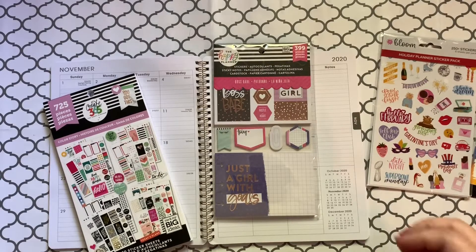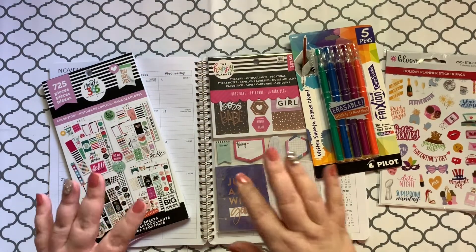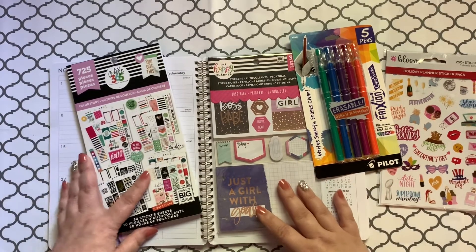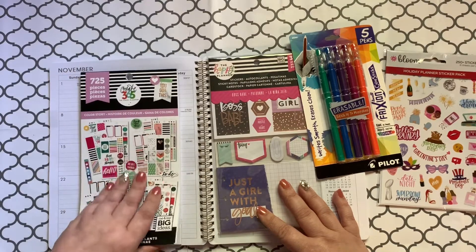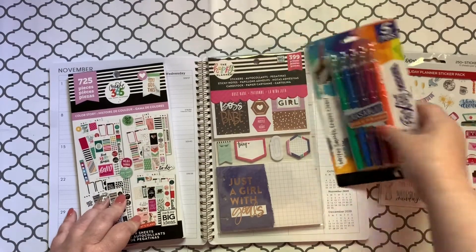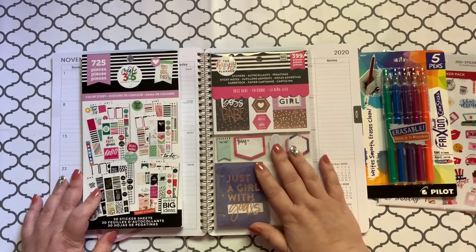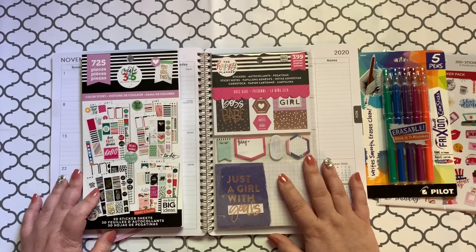I'm super excited to show you guys this stuff. I wanted to unbox it — I've had it here in the house for a few hours and I wanted to dig in it as soon as I knew it was here, because I couldn't wait to see all the fun stickers and stuff. I made an unboxing video so I could get it out and play with the stuff. I do plan on doing some 'plan with me' videos on the channel. Let me know in the comments if you like that kind of stuff — organization, plan with me, planner kind of videos. Let me know what you think.